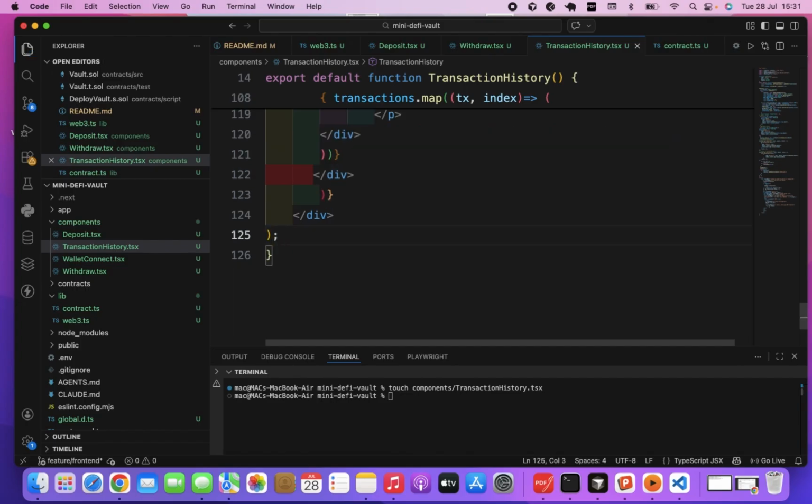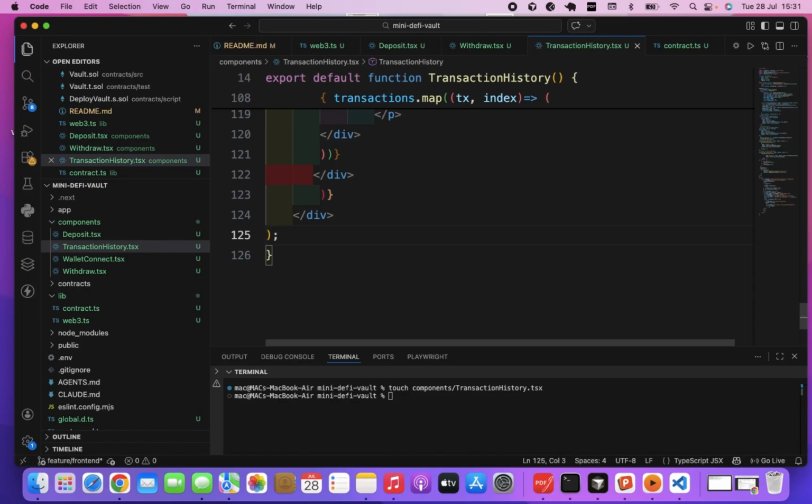So with this, we are through with our transaction history .tsx component. So now let's create the user balance component. We still have user balance components to create. We have navbar components. We have a VOT balance component.